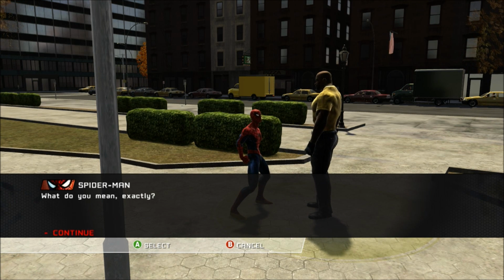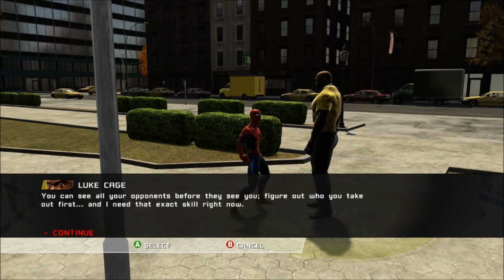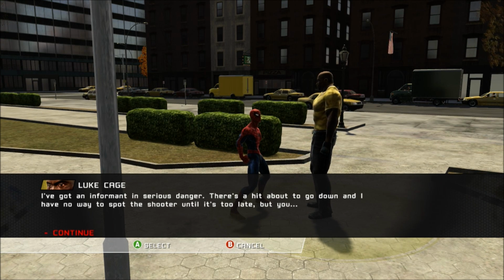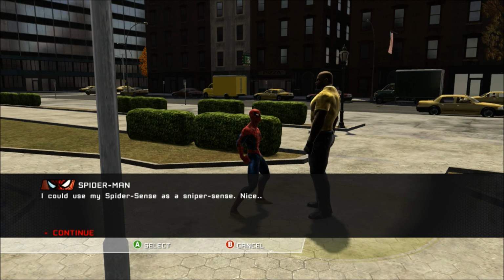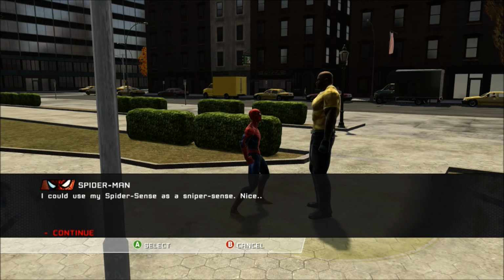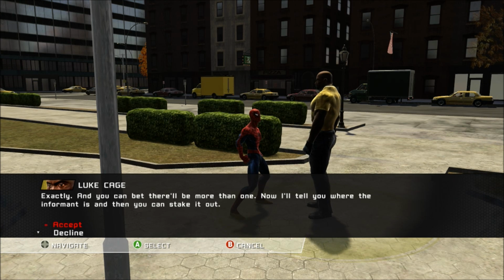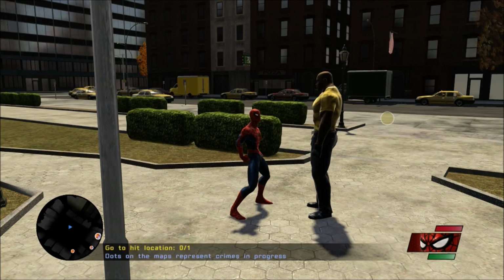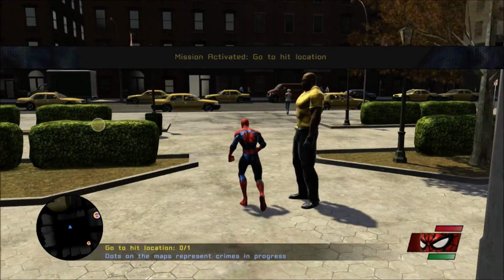What do you mean exactly? You can see all your opponents before they see you. Figure out who you take out first. And I need that exact skill right now. What do you need? I've got an informant in serious danger. There's a hit about to go down. And I have no way to spot the shooter until it's too late. But you... I could use my spider sense as a sniper sense. Nice. Exactly. And you can bet there'll be more than one. Now I'll tell you where the informant is, and then you can stake it out. Okay, let's do this. Mission activated. Go to the hit location.